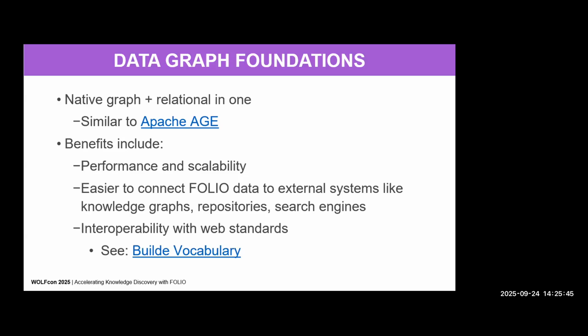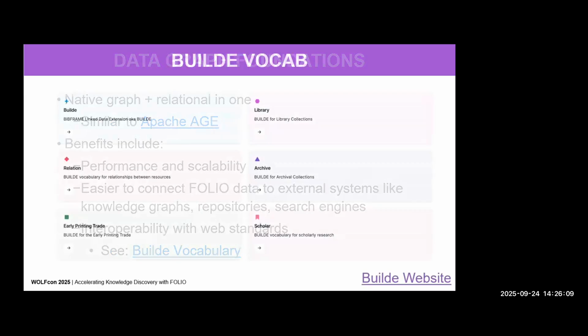I mentioned some benefits about performance and scalability. Cost, I would say, is the biggest one. It makes storage a lot cheaper than if you were to integrate a triple store. And then because we have made the vocabulary open, it's fully interoperable with BibFrame and other ontologies like schema.org, so you can use those as exchange formats and pull those in and send those out of Folio.